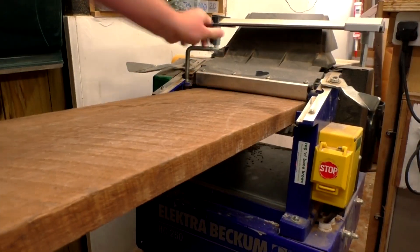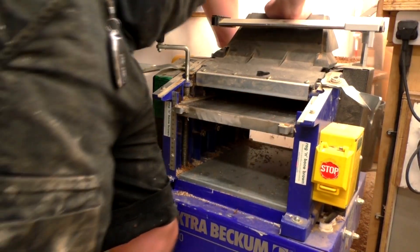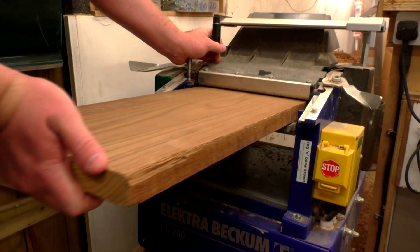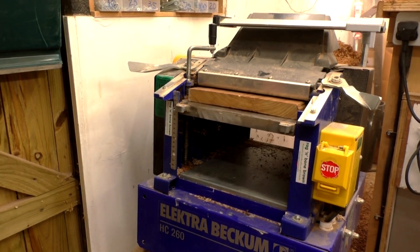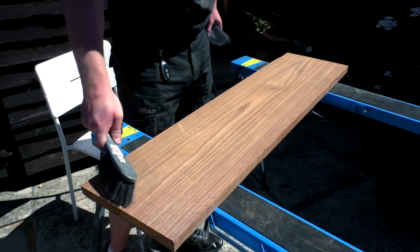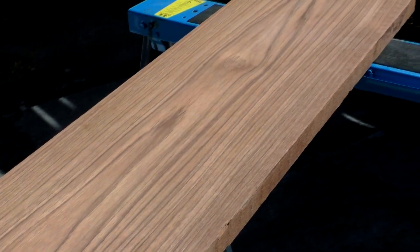For the house sign, to prepare whatever sort of wood this is, I ran it through the thickness planer. If this was a piece I was preparing for furniture I would joint one face and then thickness plane the opposite face to get it perfectly flat and consistently thick. But this piece was pretty good and straight anyway, and as it's a sign it doesn't really need to be prepared to that extent.